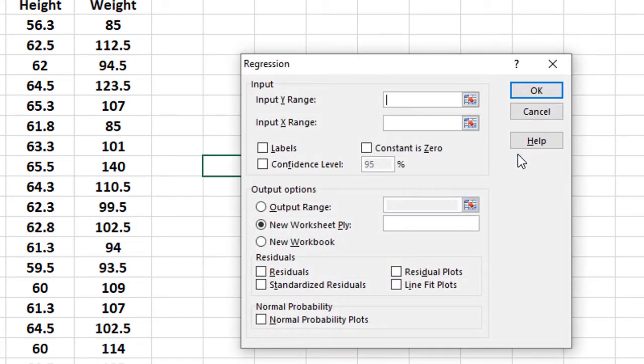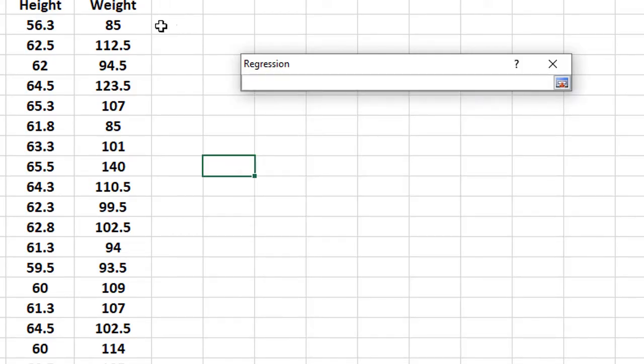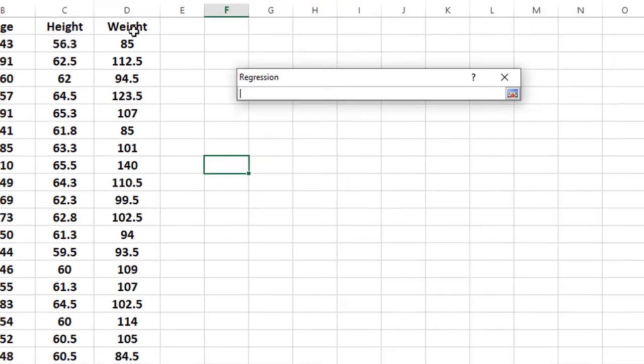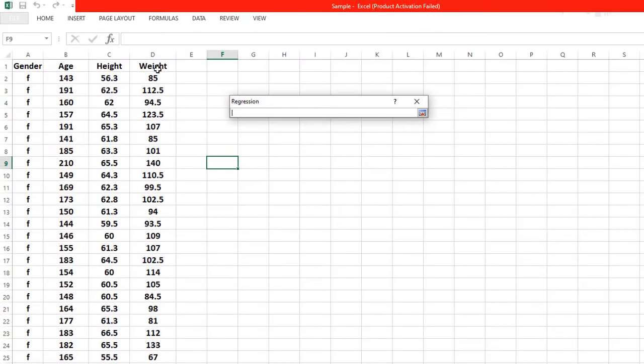When we hit OK, this dialog box displays for us to do our entries. The first input has to be the Y range, so we click on this red arrow over here, and then we select our Y values. Now it's very important defining your Y and then your X values.